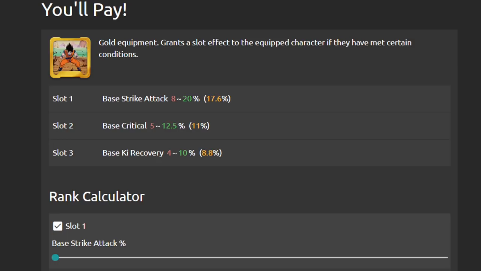But next up, we have Saiyan equipment. This one's the infamous Yopay equipment. Now, I still love this equipment till this day. I swear. Slot number 1, plus 20 to base strike attack, especially if he's a melee type unit. And then an extra base critical in slot number 2 all the way up to 12.5%. And then base key recovery 10 extra percent. This is a nice equipment.